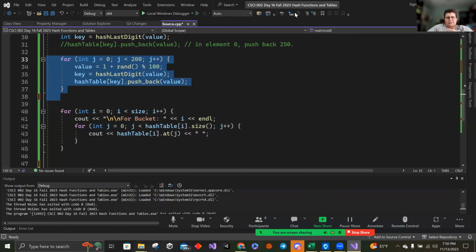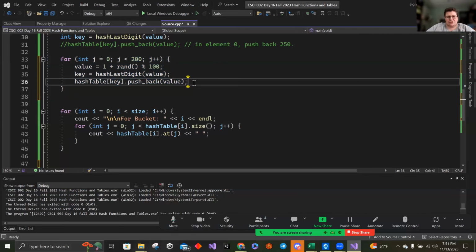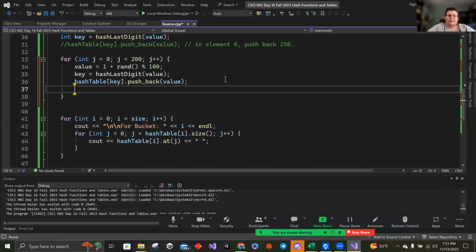Comment out that. We don't need to do the random thing. I'll leave it in there for looking at because I like this key value thing. In fact, doing key and value, let me do that real quick. This can actually all be done in a single step. The reason I did key and value is I wanted you to see how it relates to a map. A map has the key and value.